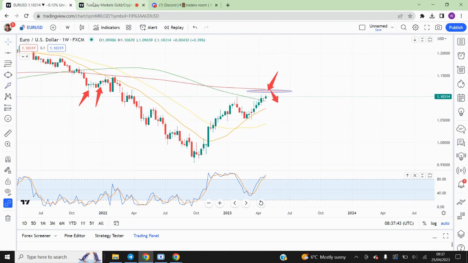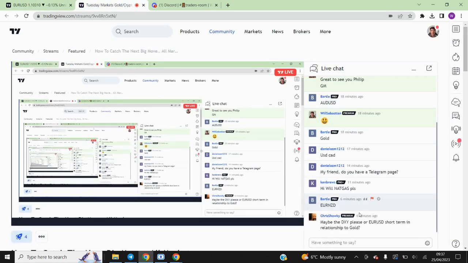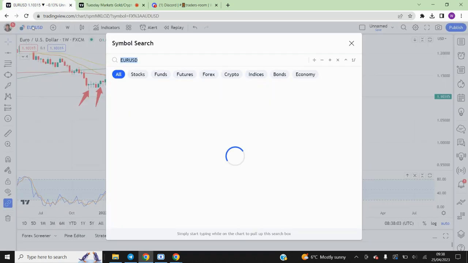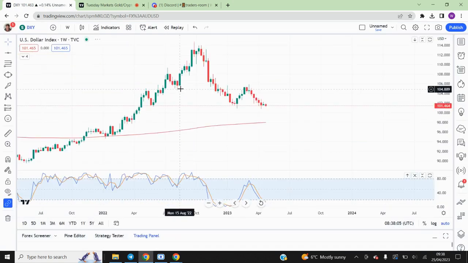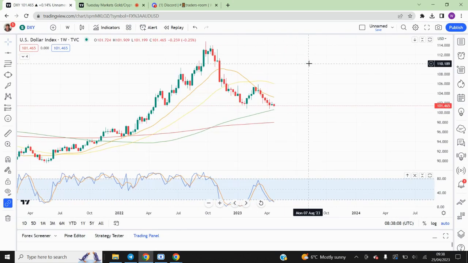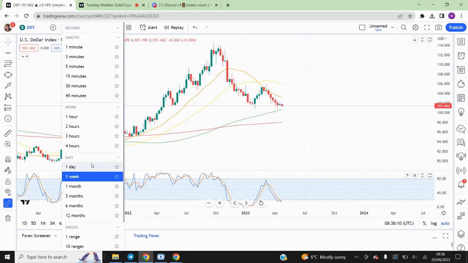But when you're looking at the market and you're deciding about the Dixie, the euro, and gold, just remember that you need to focus on what's happening to the US dollar sentiment wise. It's not about how the assets affect each other because they don't. They're basically the same thing anyway. The dollar index and the euro are the same, flipped upside down. More or less, not 100%, but more or less that's the case.